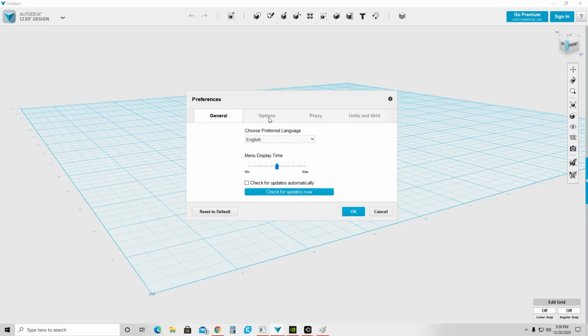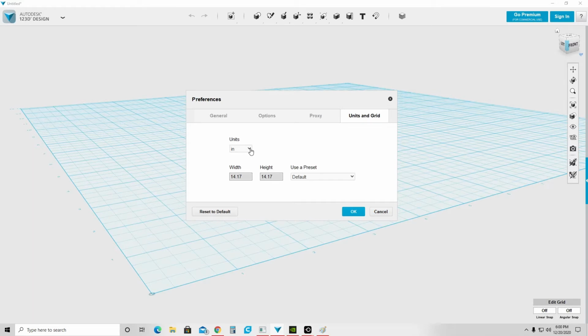And units and grids. I'm working in inches because I live in the United States, and that's what we use here. It is not recommended. Inch values are not the most desirable thing to have when you're recreating a part. Millimeters are better, but I don't know how to use them. And yes, I can set up my caliper to millimeters, but I'm not familiar with it. So I'm not going to bother with that.